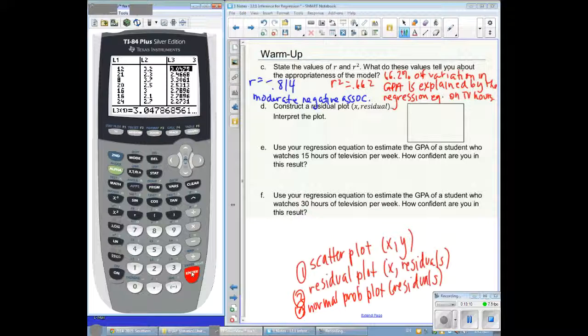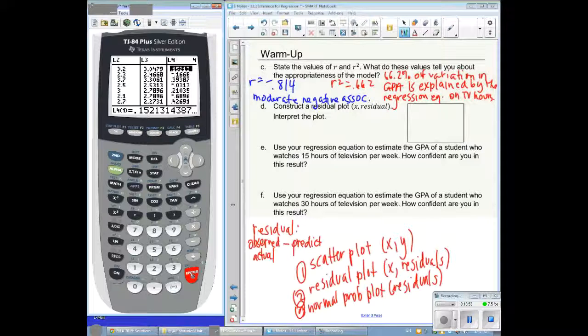And I can see if I compare the values in list 2 and list 3, the values are pretty close. To come up with the residual, though, I actually want to subtract the observed minus the predicted, which is going to be list 2 minus list 3. So a residual is observed, which is also the actual data, minus what we would predict from our equation. And so you'll notice that some of those values are positive and some of them are negative because you have points above and points below the line. What do you think would happen if I added them all up? They should equal 0. They should cancel each other out.